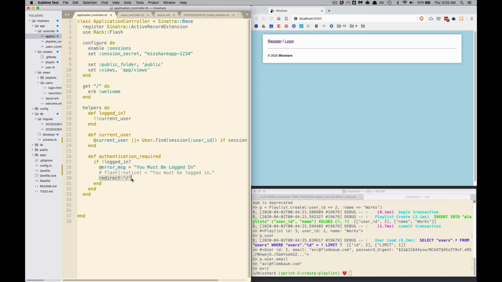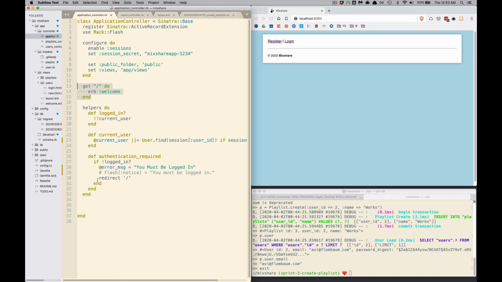However, then I redirect them. And when I redirect them to the home page, what Sinatra does is it forgets about that old instance of the playlist controller, and it makes a new instance of application controller so that it can respond to a GET request of the home page.